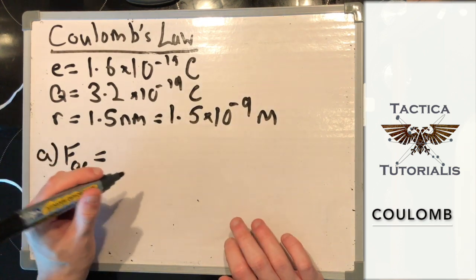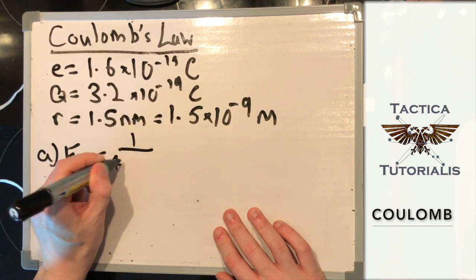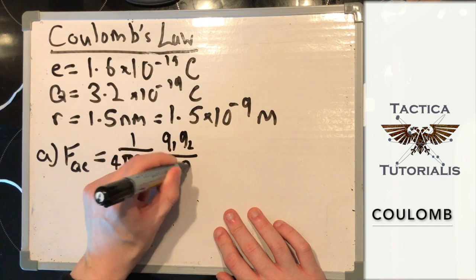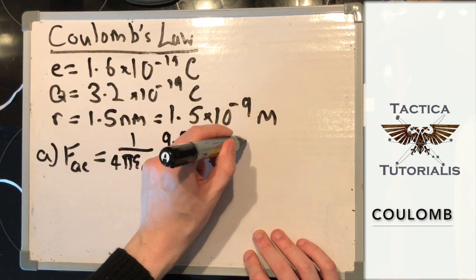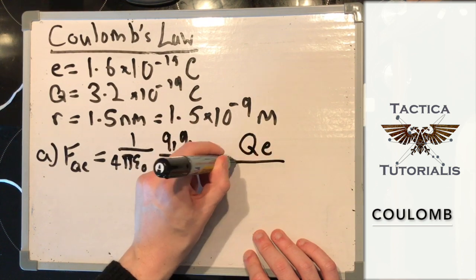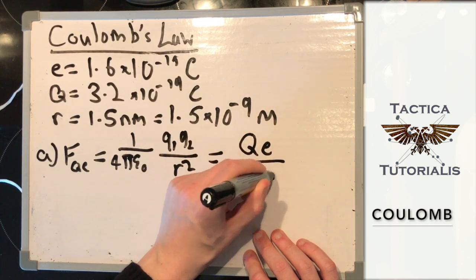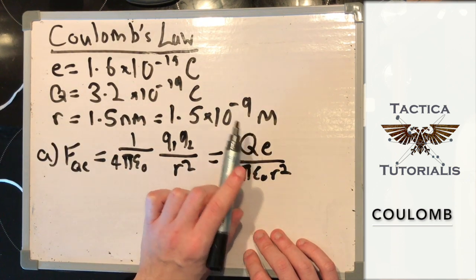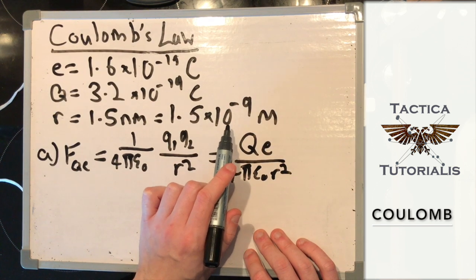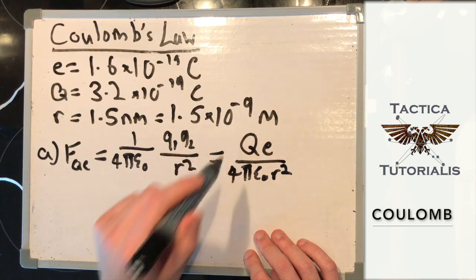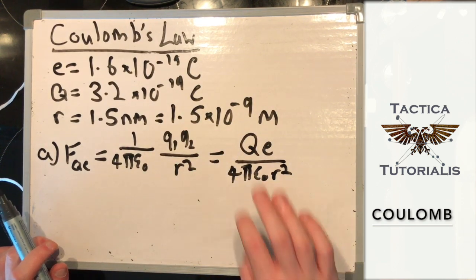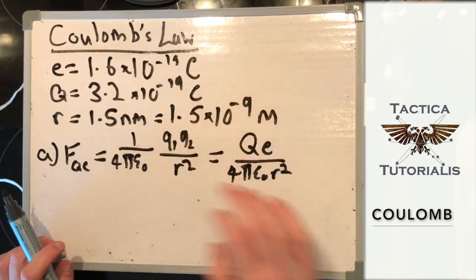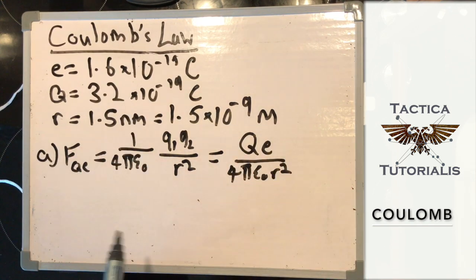So first off, we need to write Coulomb's law in general. So we'd say that is 1 over 4 pi epsilon naught Q1 Q2 over R squared. In this case, that is equal to QE over 4 pi epsilon naught R squared, where R was 1.5 nanometers, which you will need to convert into good old SI units of 1.5 times 10 to the minus 9 meters. Now, at this point, you should be able to do that off the top of your head. You're an A-level student, so this conversion you should be able to do all the time without even thinking about it, but I'm going to write it there for good habits.